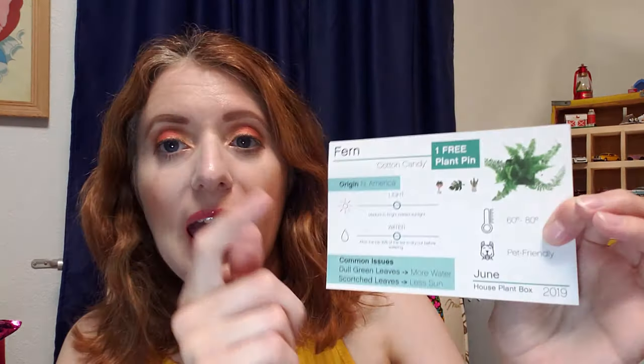I tried to open it from the wrong end, which hopefully is not a sign of things to come in this video, but here is my little plant. It came all safely wrapped in paper, which to my surprise has been excellent packing material for plants, despite the fact that one piece of paper would not be expected to provide much padding. And it also comes with a card describing your plant. Some months you get a freebie — I've received air plants and some other little odds.